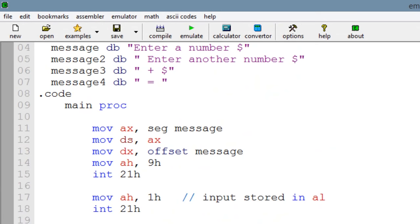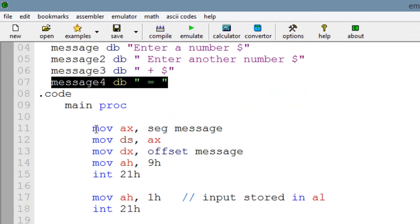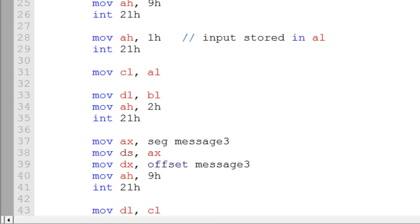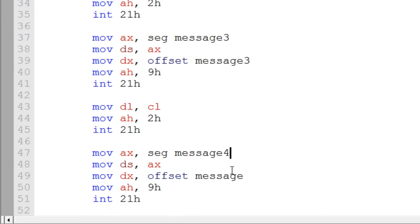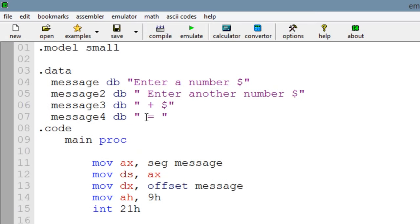Now we want to type in this final message here, which is this equal symbol. So again, we got to copy this here, paste it down here, and it's message 4, the equal symbol, right? So we're going to paste it under here. And we're going to type in message 4. So now it's going to print out message 4, and it's going to be this equal symbol here.